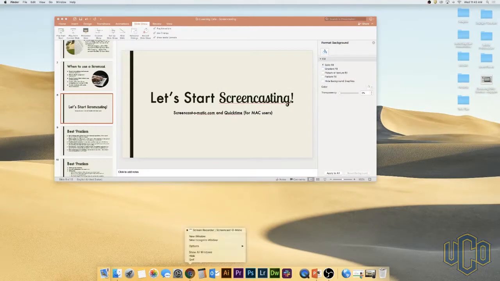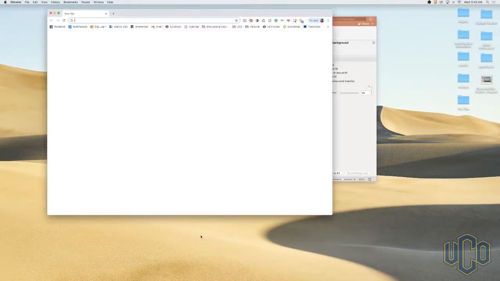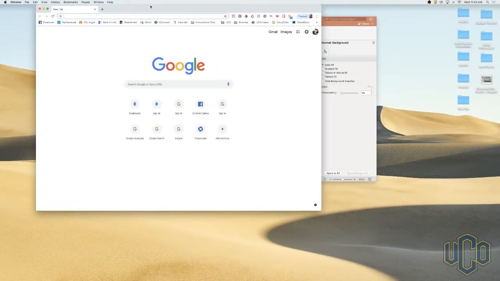So first I'm going to show Screencast-O-Matic. I wanted to show ways that anyone, so if you have a PC, this is a great option. Mac users, we do have a built-in tool called QuickTime that will record our screen. PC users, you do have one.